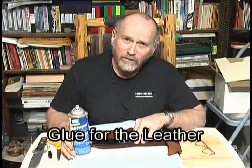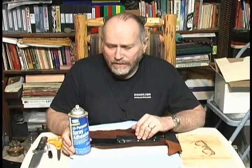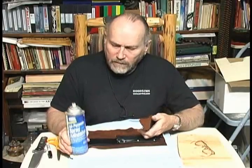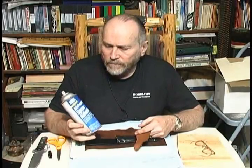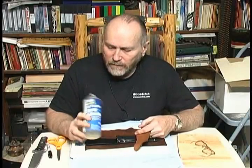I've tried a lot of different kinds of glues in the last few years to find a way to get this leather to attach properly to the Kydex, because Kydex is just naturally resistant to gluing. What I've finally come up with is this stuff here called Duro. It's an all-purpose spray adhesive, and this stuff works pretty good. It's made by Loctite Corporation, and among the ones that I've found, this is about the best that I've been able to locate. It dries pretty quick, and it works really well.